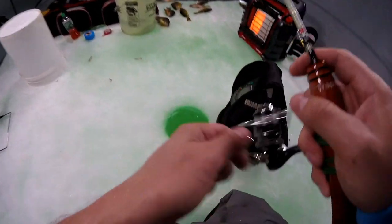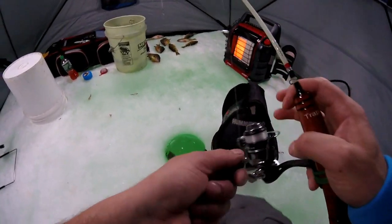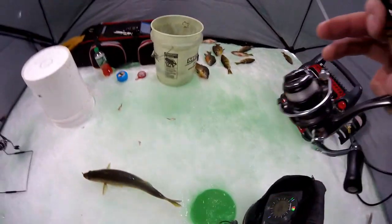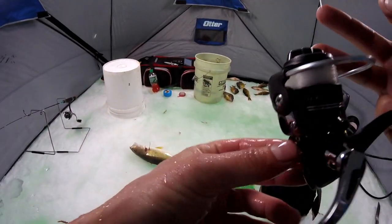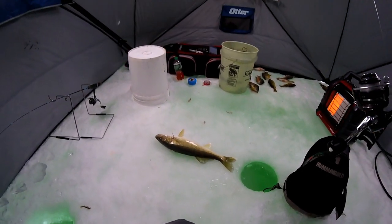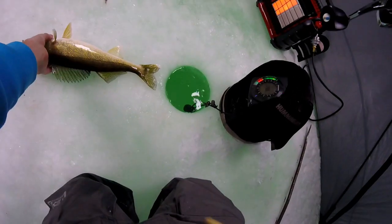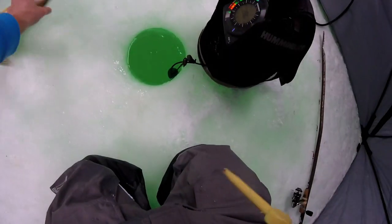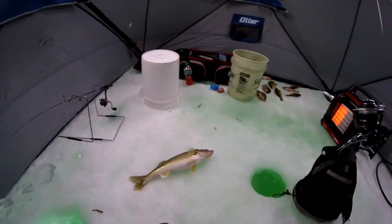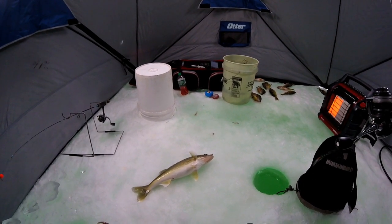I don't know what's up with these walleyes today. Middle of the daytime. There it is. Oh, it's a good eater too. Look at that. Get up in there. Get up in here. There we go. Oh, look at that walleye. What is going on? That is just a beautiful fish. I mean, that's probably 19, 20 inches, maybe. Like the ideal eater-sized walleye. Well, 17. Anything up to that size is good eating.